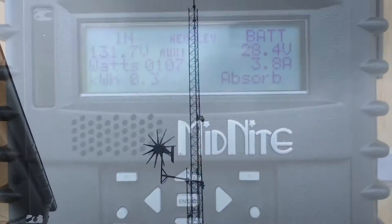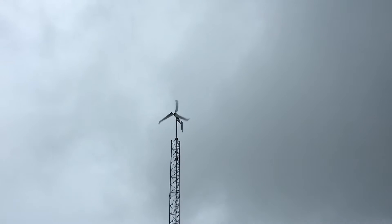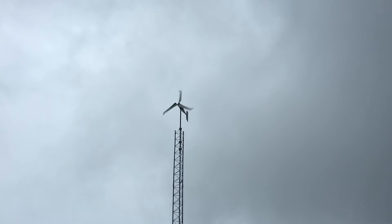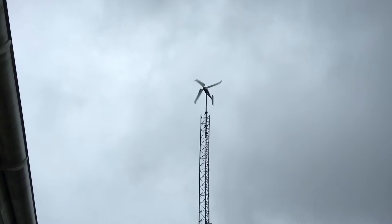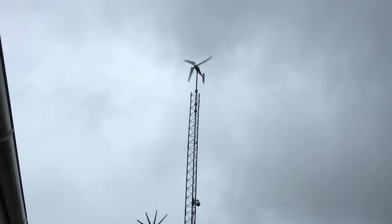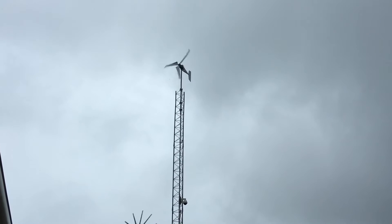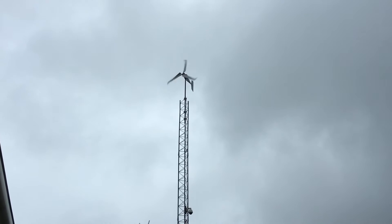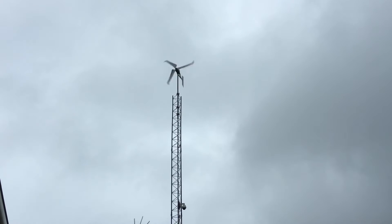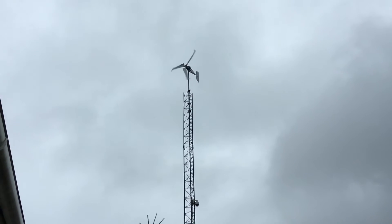That sound is from the turbine whistling like that. Let's get a look at it. I'm wondering if that is going to hold up. Look at that. Unbelievable. Can this hold up in this storm? Very tropical storm — Machu passing in the area. Can this turbine hold up? Seems so.